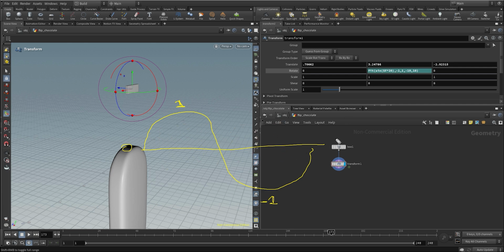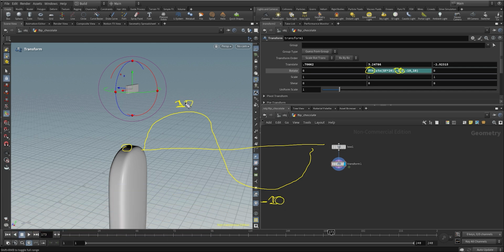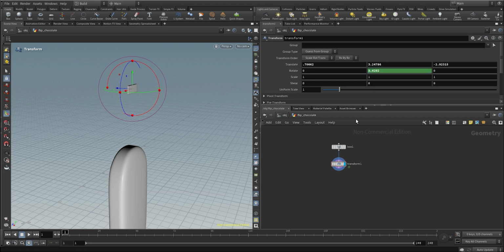And with the fit expression, we are taking these values, that's going to be from 1 to -1, and we are just mapping those to -10 to 10 so we can have more rotation on this axis. So if you left click on rotate, you can see now how the value is changing from -10 to 10 as we move through the timeline.